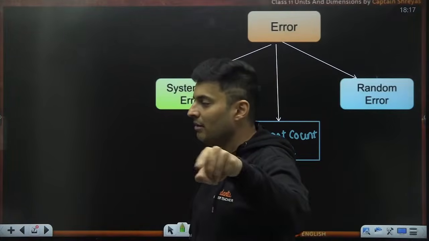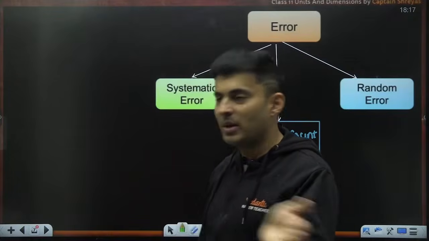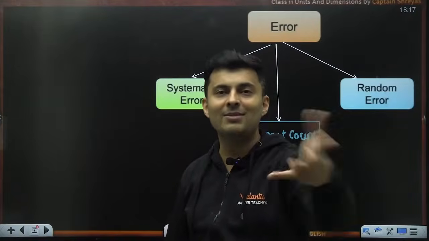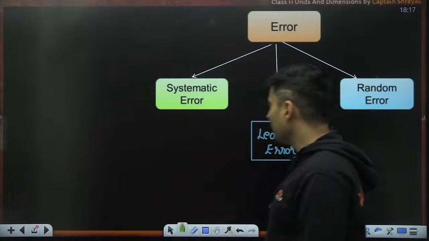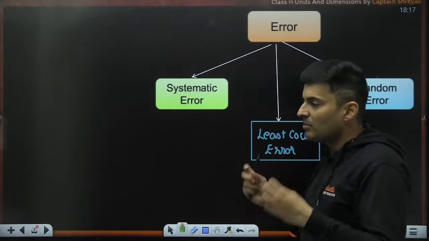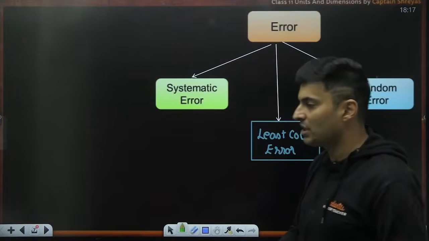Also, till what value of pi will you use? Maybe you will use till the fifth decimal, sixth decimal. So at least the seventh decimal will have some uncertainty. Is that clear? So that is basically systematic error. Least count error is basically because of the device's limitation itself.